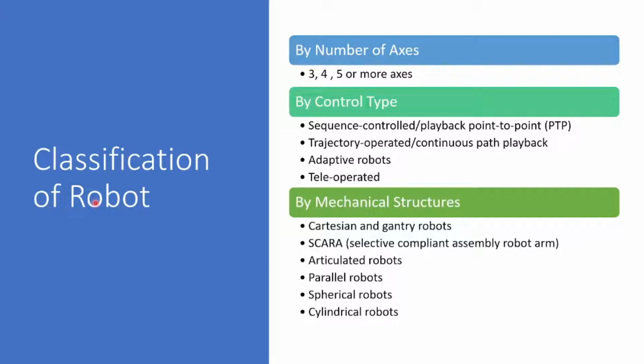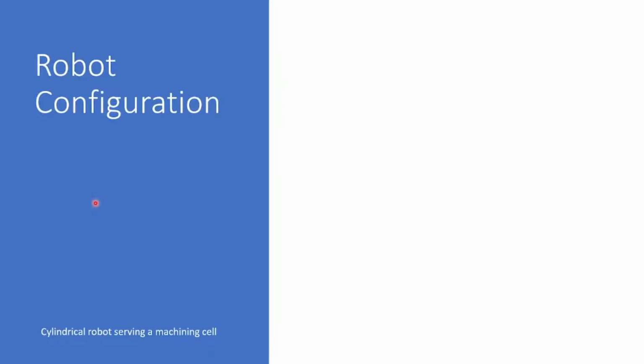What is the difference between these mechanical structures? In one word, if you want to describe the main difference between these mechanical structures, it is the degrees of freedom, which is a mechanical term. I will explain it later on. But by the eyes, you can say the shape is different for all of the cases. So like that. So robot configuration.